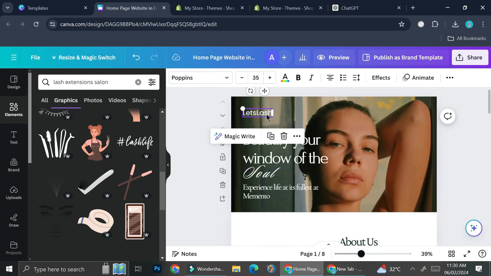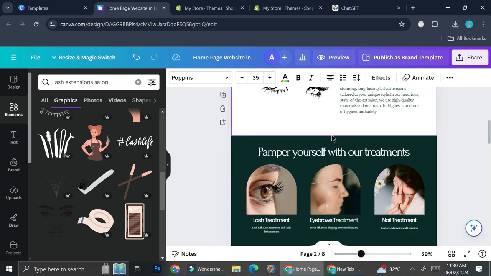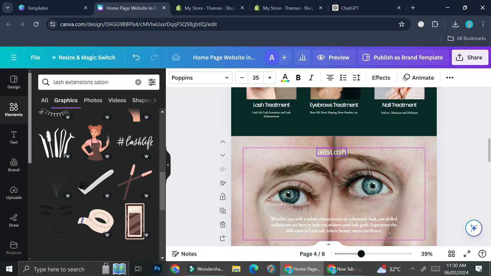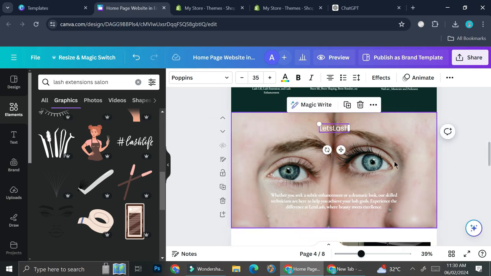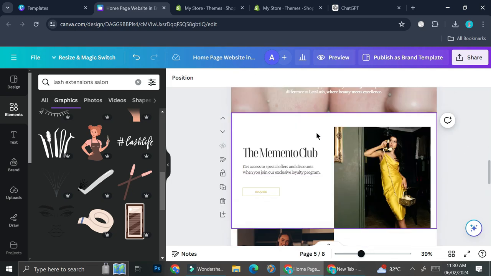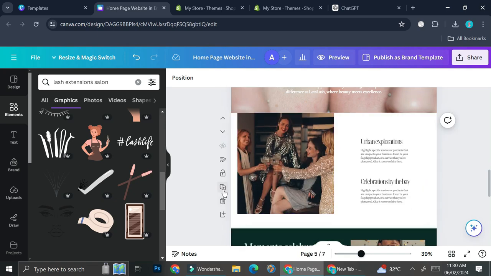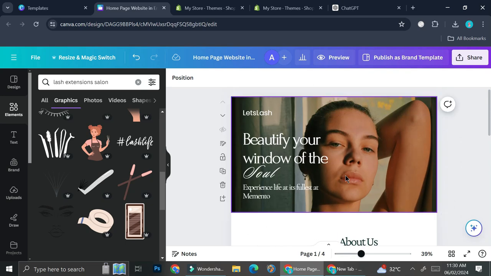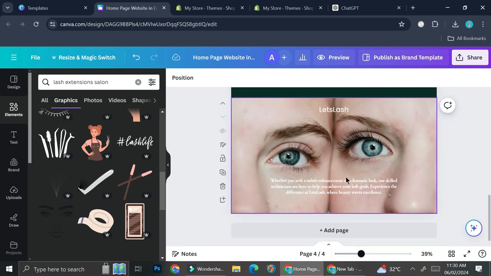So what I'm going to do before I download this and upload it into my Shopify is I'm going to paste this lash wordings to here so it looks something like this. Maybe I'm going to, okay. Alright, so that looks good, and then I'm just going to delete the other pages because I'm not going to be using them. Alright, so I have created 4 website banners. These are not going to be interactive website banners, they're just going to be sort of decorative, but that's fine.